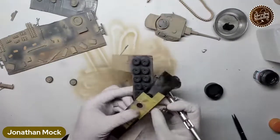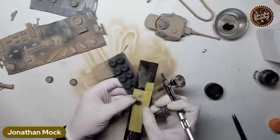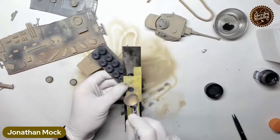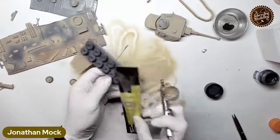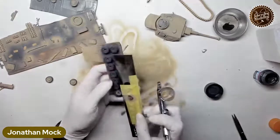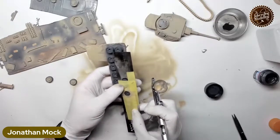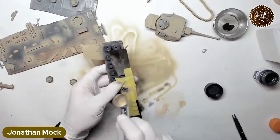In fact, now that we've got this on this, this might actually be even easier. I'm not going to worry too much about these inner ones, because they're mostly going to be hidden by the hull and the tracks. But still, I like to at least make sure that they're done with a modicum of correctness.